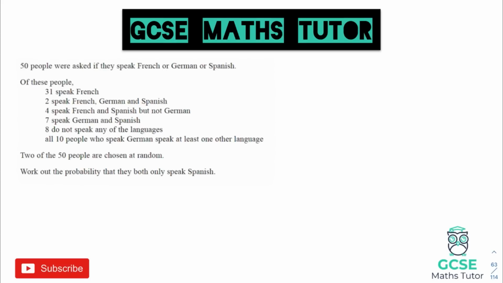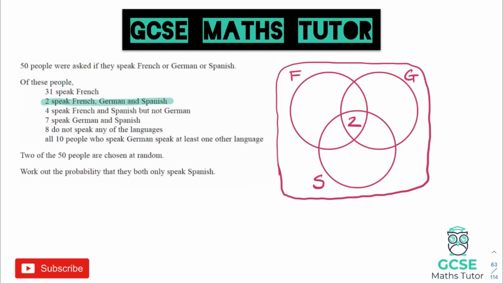So with probability, you might have to do a quite large Venn diagram. So with one of these, you have lots of words. This particular one was a three-way Venn diagram. So you have to go through each statement, figuring out which numbers can be put in and being very careful to look for the language.